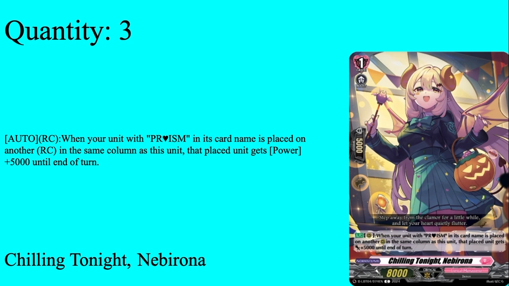But when I was grabbing those English cards, I took note of the fact that Niborio over here just says Prism and doesn't require a specific Vanguard. So suddenly, even though Vert takes a different line with the Prism deck, she still procs off their skills. So anyways, Niborina, grade 1, boost, 5k base, auto rear guard: when your unit with Prism in its card name is placed on another rear guard circle in the same column as this unit, that placed unit gets 5,000 power for that turn. All around pretty solid.